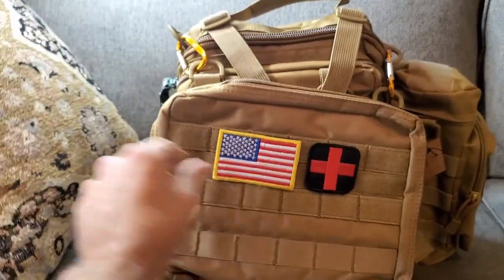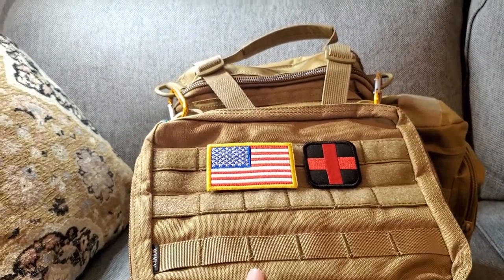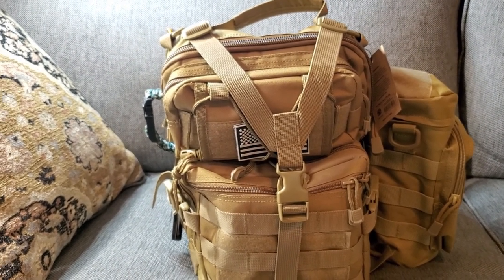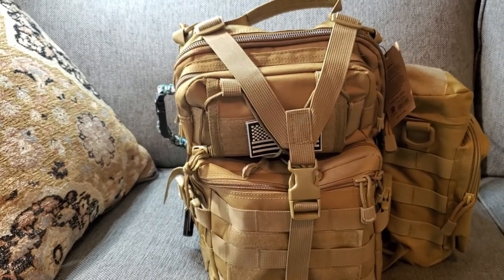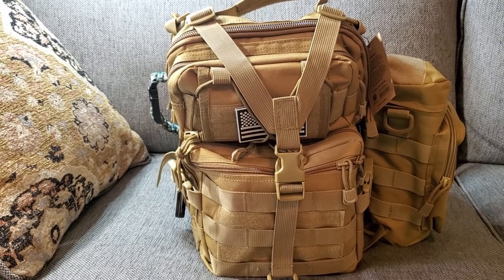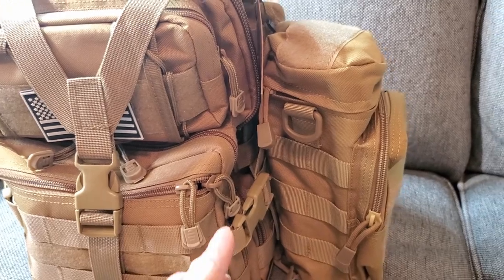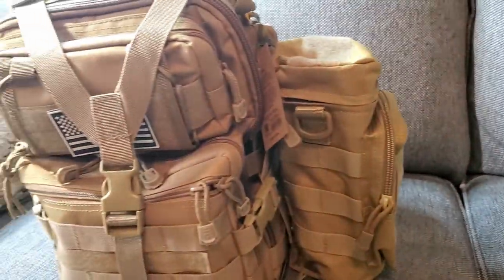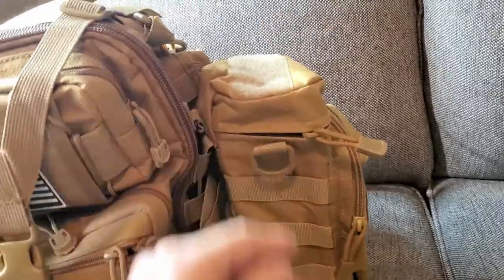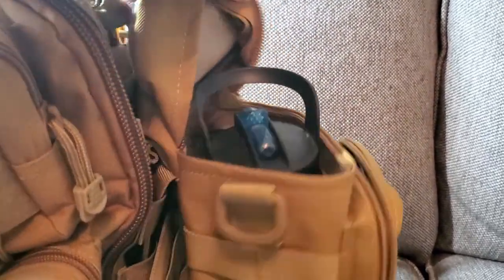There'll be a lot of times this will be left in the truck with first aid stuff in it for emergencies. But I also have enough room in this pack to have emergency stuff if I need it on the trail. This is not for long several-day hikes — this is just when we're out exploring in the National Forest, walking up the roads and trails, planning on only being out for maybe a night or day hikes. I've got a bottle pack mounted on here with a full-size water bottle, and you could actually put a bigger diameter one in there.